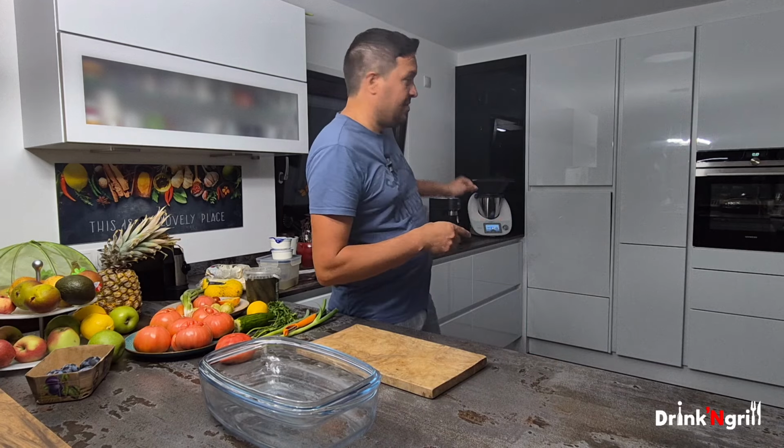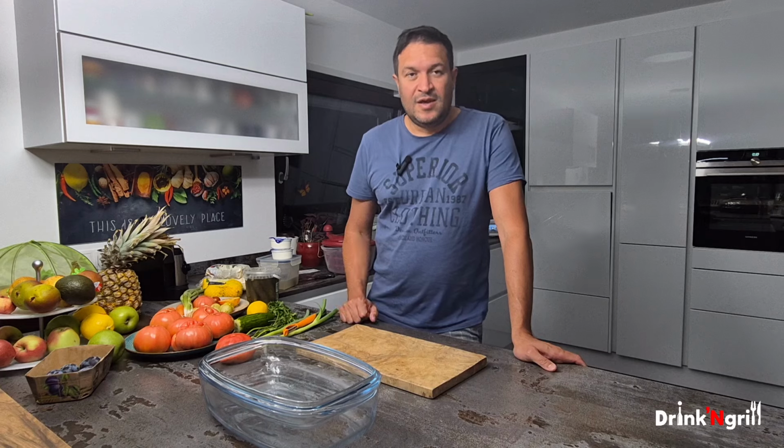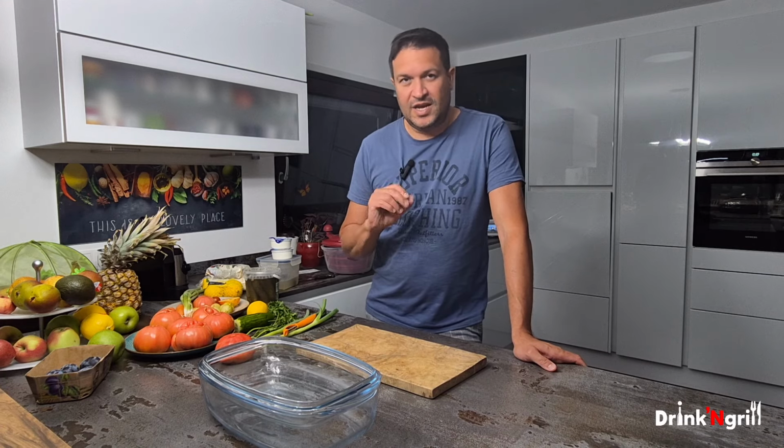We got the salmon with steam in it, with some olive oil, salt, pepper, garlic, and Italian herbs.